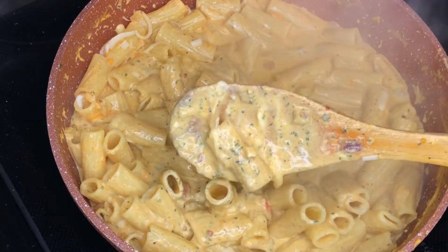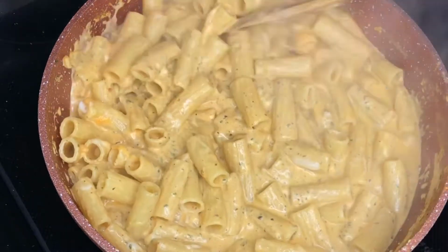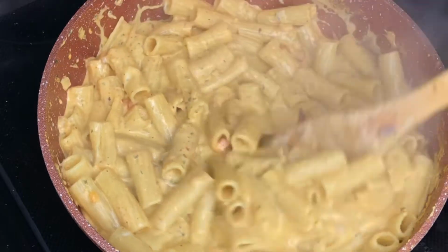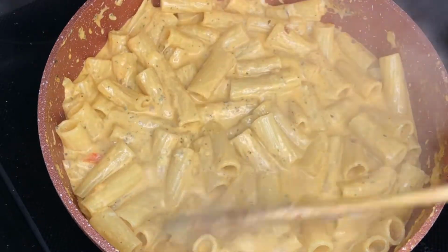This was so good, guys. Please, you have to try this. The only thing I regret not adding was bacon. Trust me, the bacon would have just kicked it up a notch, but it was so good regardless. Just amazing. You guys have to try this.